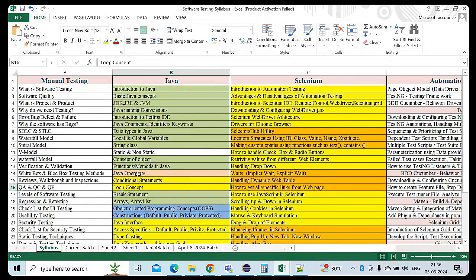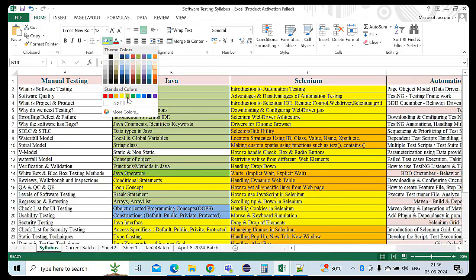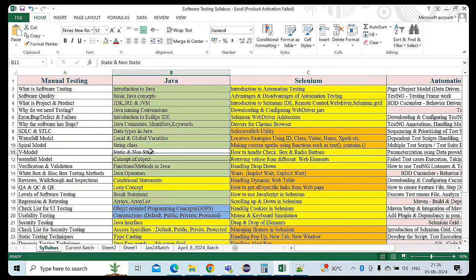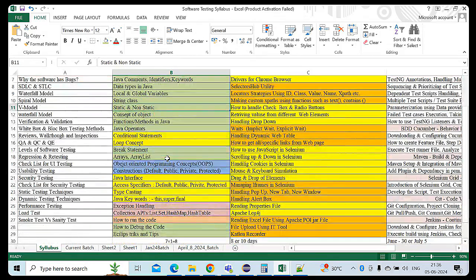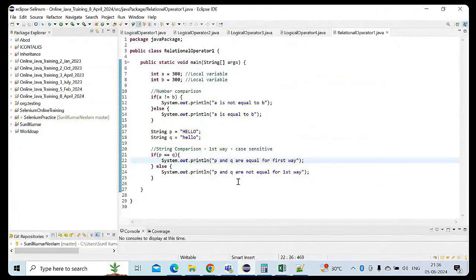Okay, so we're done with the operators. This one also done. If a is not equal to b, so we're done with the logical operator.